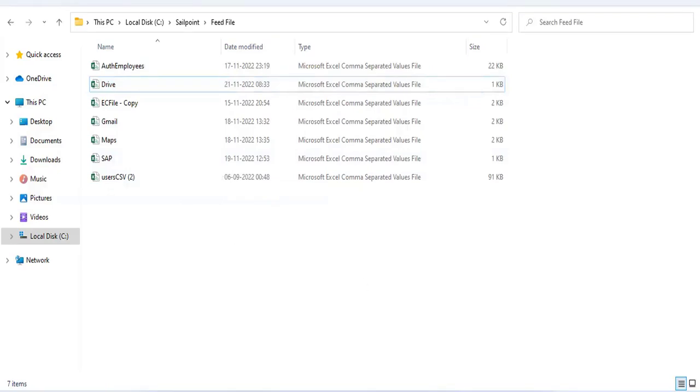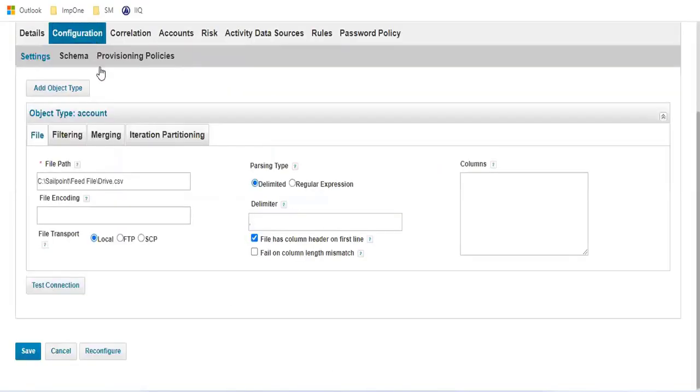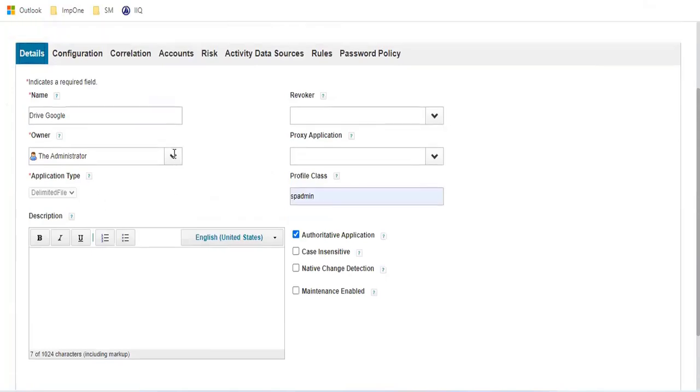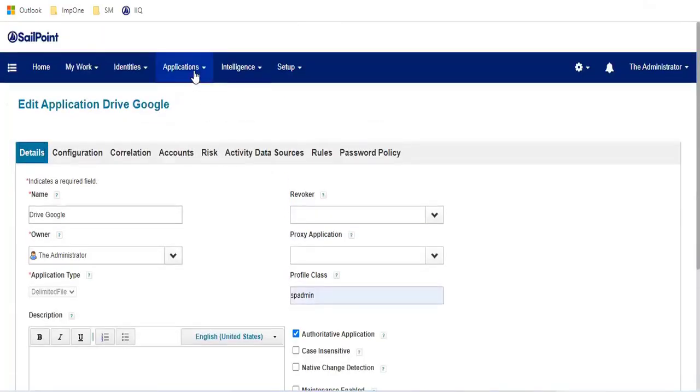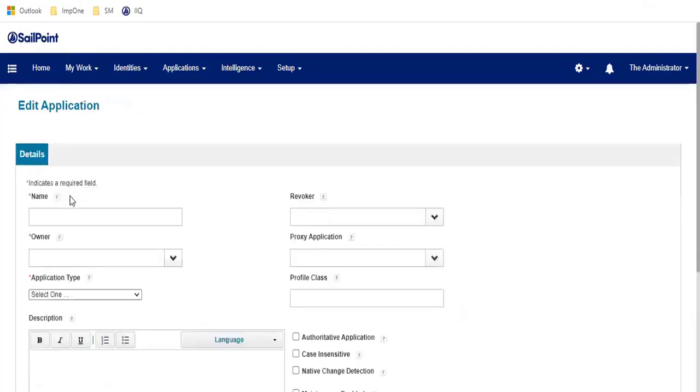Now, when we save the application, we click on delimited. Exactly. So if it is a database, you have to select JDBC. The moment you select JDBC, let's take an example that all the data has been stored in the database.